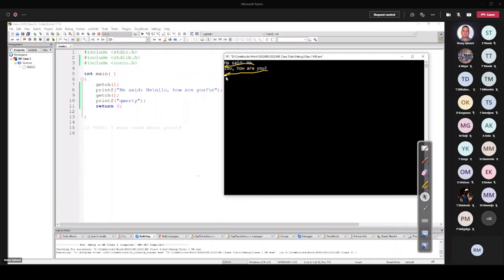It's doing the QWERTY part and then ends. Okay, everybody understand what is happening with the printf?